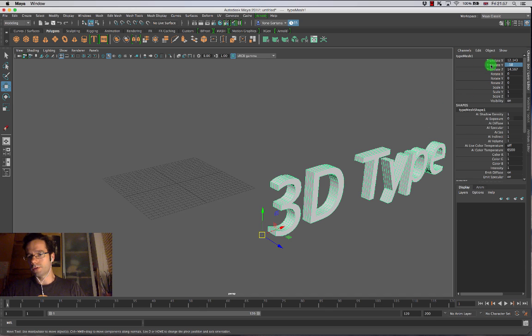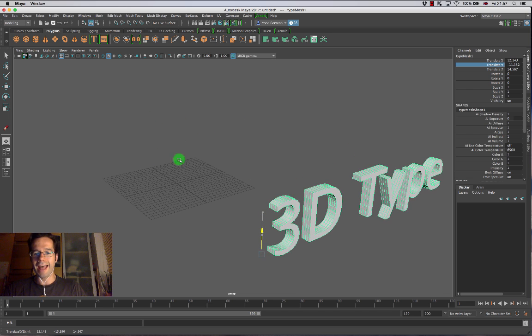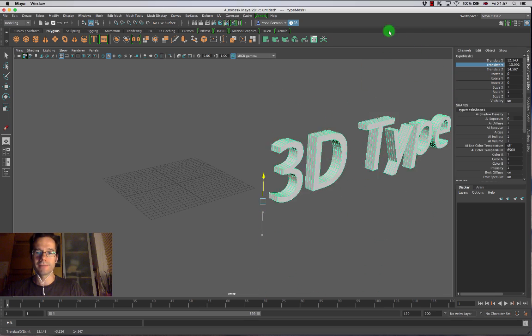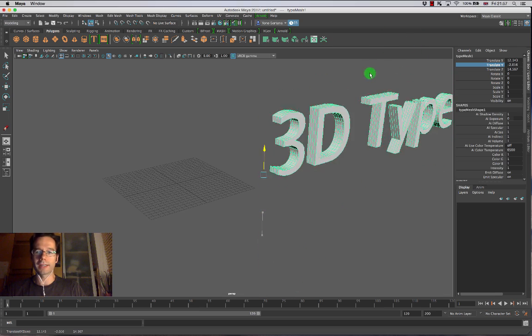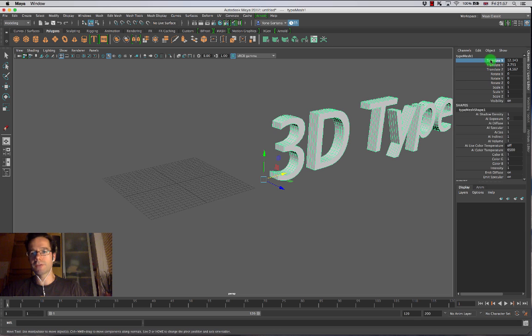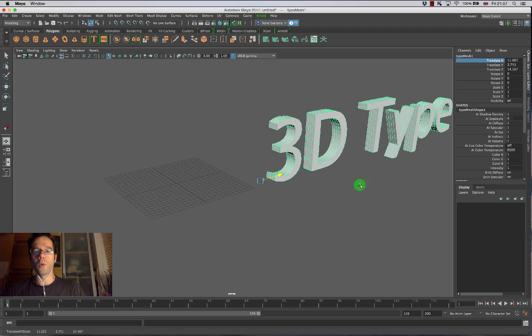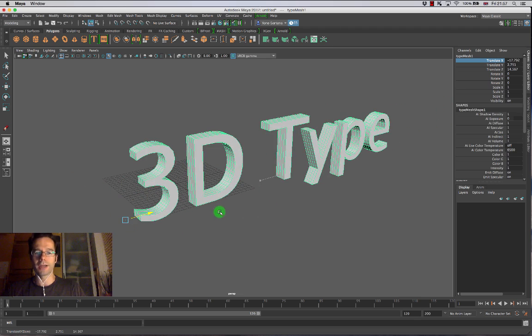Another very cool feature is if I click on the channel box in a specific name of a property, like translate Y, one of the things you can do is you can middle mouse button drag on the viewport, and that will actually allow you to spin the number up and down interactively, allowing you to move something one click at a time. Again, it's choosing the name of the channel, translate X, and you can move things left and right by middle mouse clicking with the mouse and dragging left and right on your surface.